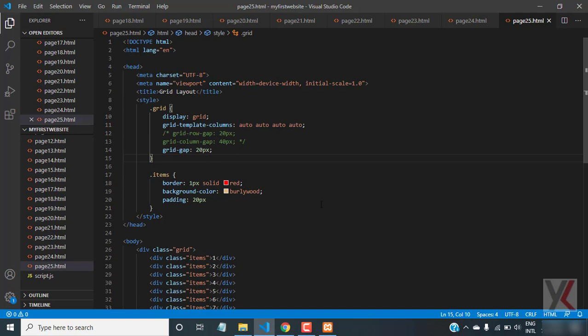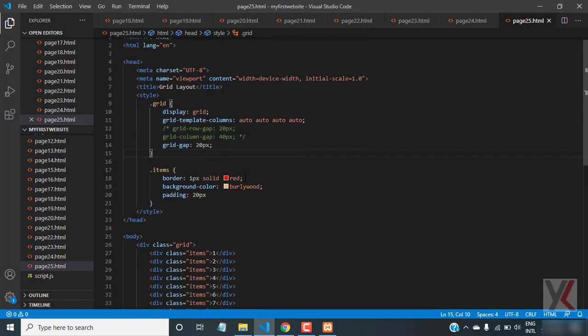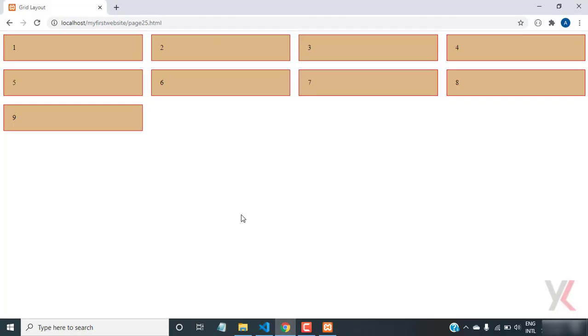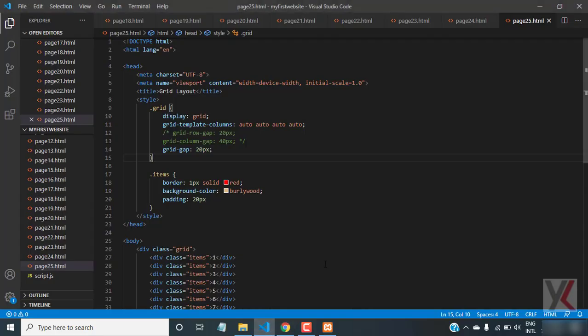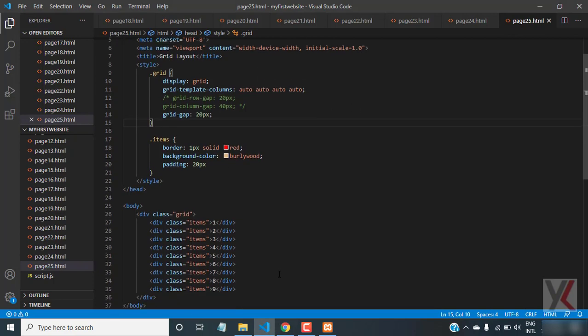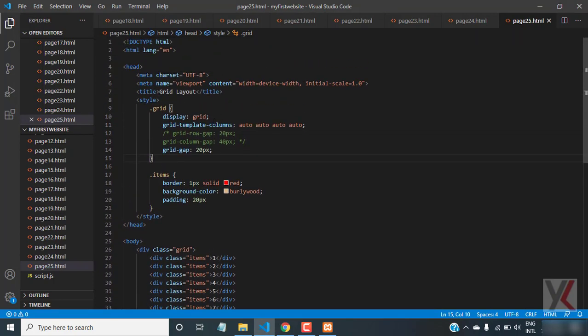We can also apply one more property here. We can also adjust the width. Suppose here we can adjust the column width and the row width.